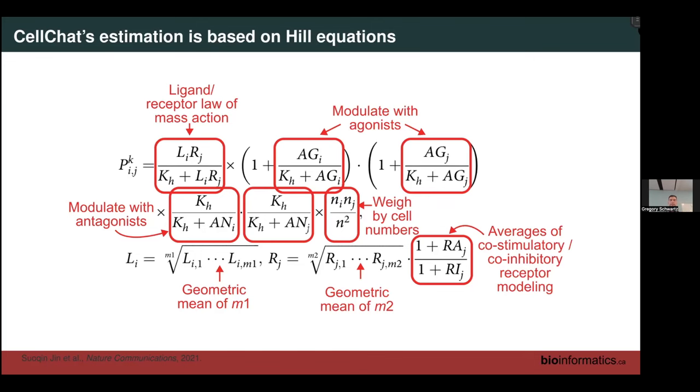Does this take into account the distance from one cell to another, or just no? Okay. No, and that's important for the second half of this talk. But yes, that's a huge problem, which can potentially lead to a lot of false negatives and positives. But CellChat version 2, I believe, is on bioRxiv, and they're purporting to take that into account. And I think it's through thresholding. Don't quote me on this, but I think it's based off of a threshold of distance. And then they have a similar model. But yeah, this is the original one from 2021, 2024, or whatever. The bioRxiv one, I don't think it's published yet. They're trying to take that into account as well.